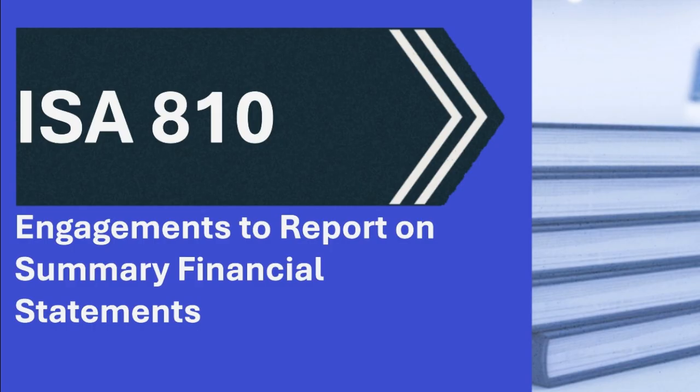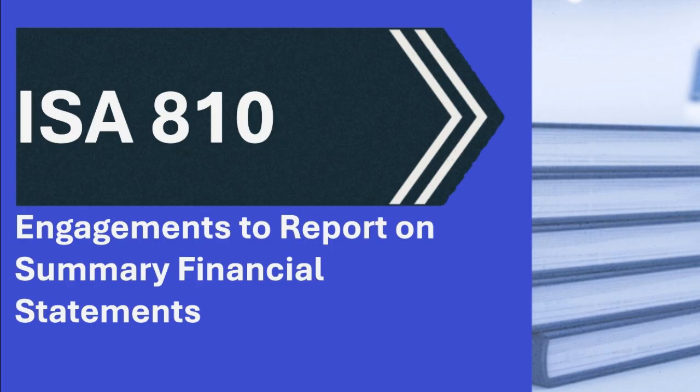And what if the way the summary is put together is a bit unusual? Say, using different accounting rules than the full statements. Do they flag that? Yes, paragraph 22 also mentions alerting readers to the basis of accounting. If the applied criteria mean the summary isn't based on the same accounting framework as the full audited statements, the auditor's report needs to point that out, warn the reader. Helps people understand what they're looking at and avoid making dodgy comparisons.